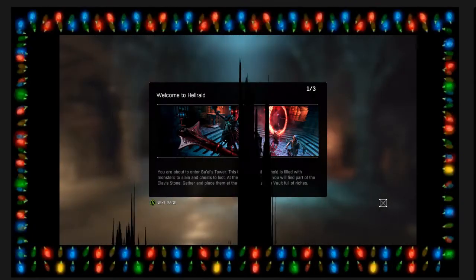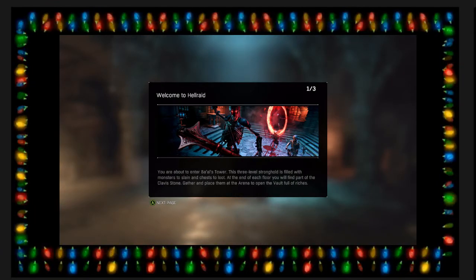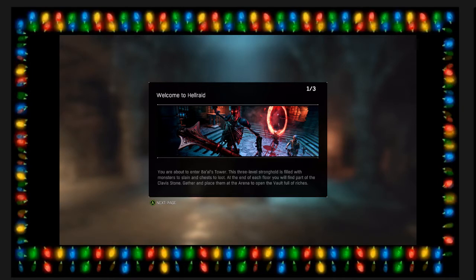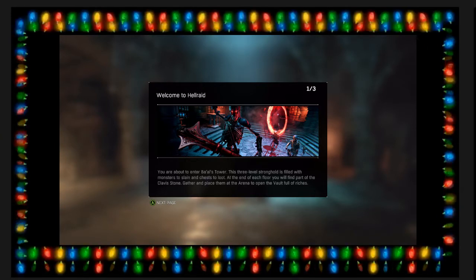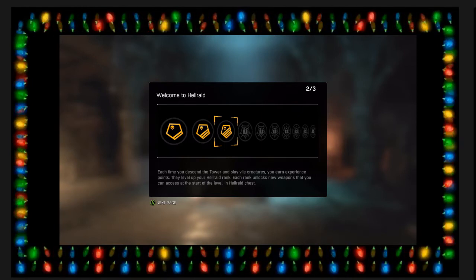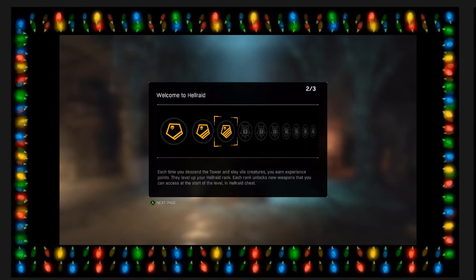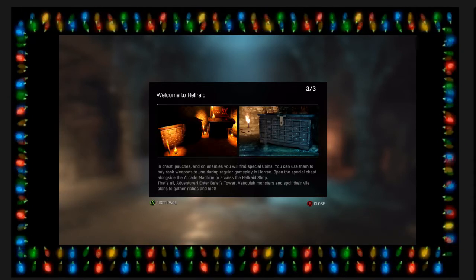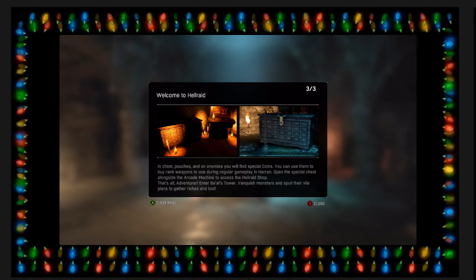We can't use any of our weapons and stuff. So everything we had on us goes into our chest or storage, I believe. Chest to loot. At the end of each floor, you will find part of the cloud of stone. Gather and place them at the arena to open the vault full of riches. Each time you descend the tower and slay vile creatures, you earn experience points. They level up your Hellraid rank. Each rank unlocks new weapons that you can access at the start of the level. Hellraid chest. In chest pouches and on enemies, you will find special coins. You can use them to buy rank weapons to use during regular gameplay in Haran.